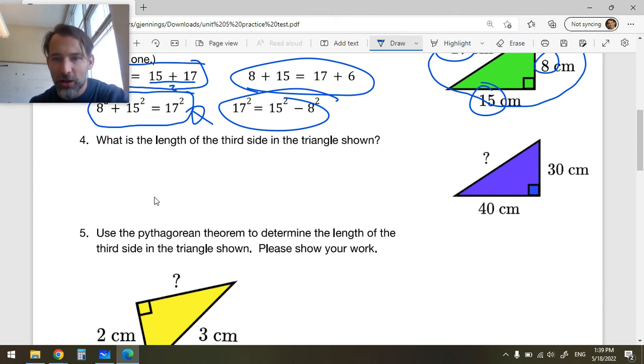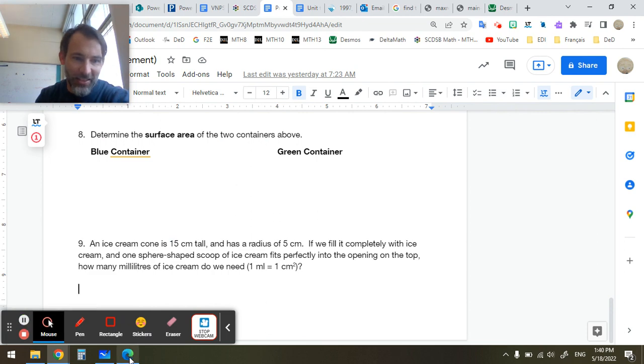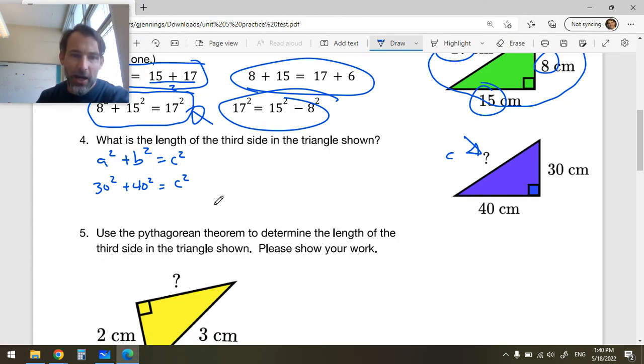If I want to know the third length of this side here, this is what I do. I write down first the formula. It's a good math habit. Start from rock solid facts. And then I can substitute in 30 squared plus 40 squared equals some number squared. And I call this one c. So then I do 30 squared, which is 900, plus 40 squared, which is 1600, equals c squared.